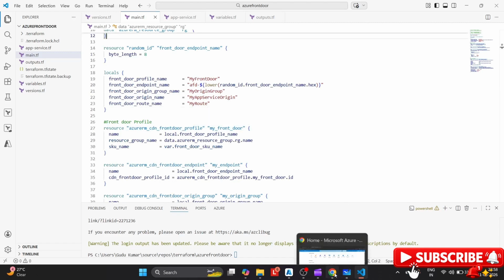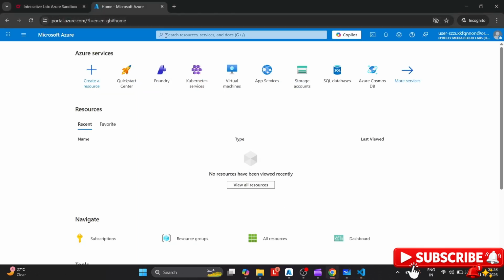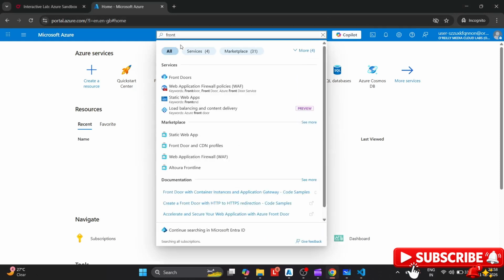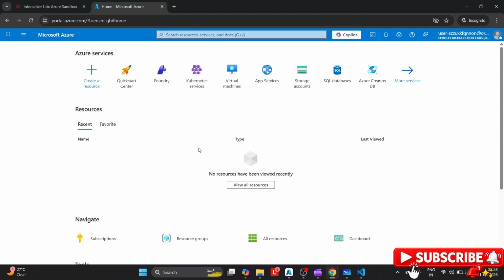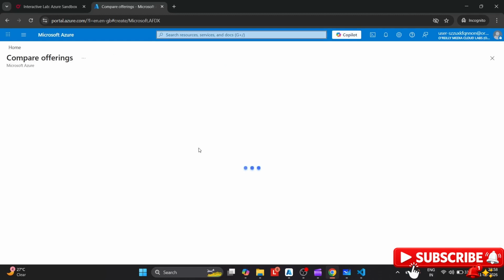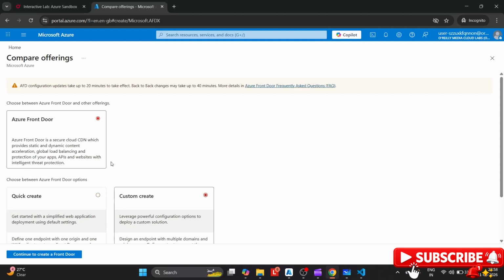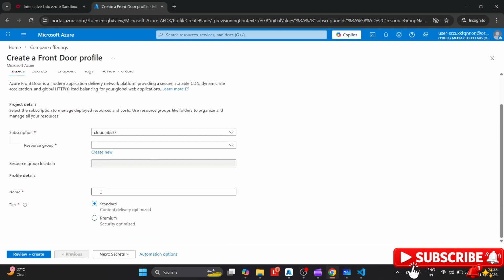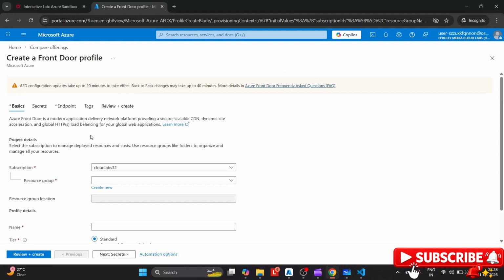So let me go and visit the portal, and here we'll search for Front Door profile, right? If you go here, we will go with the custom create to show more details. And this is what we are doing. We are giving a name and a tier, right?